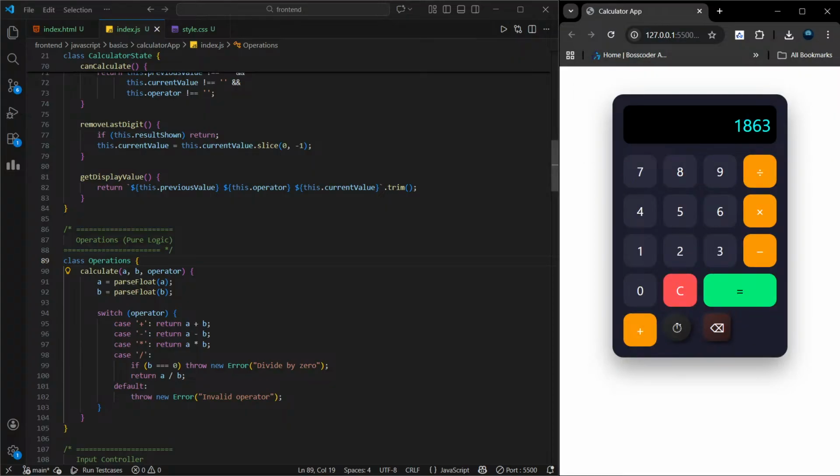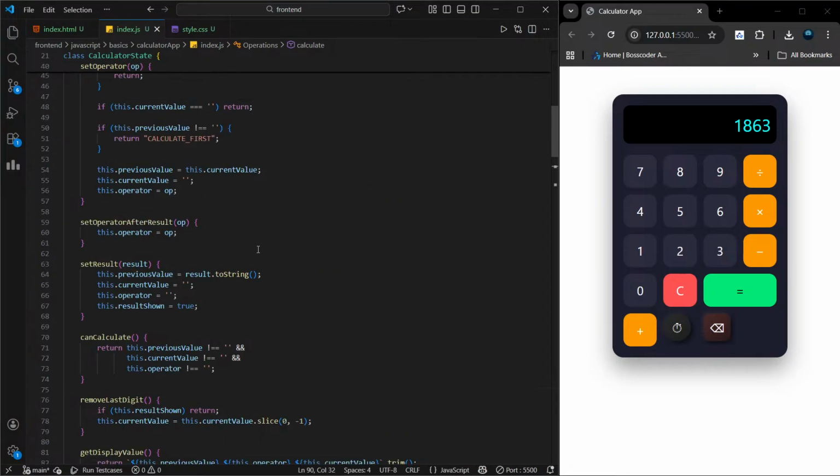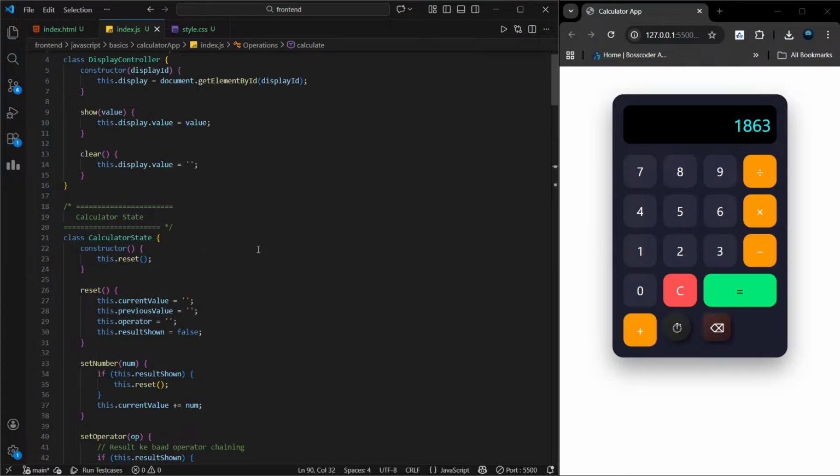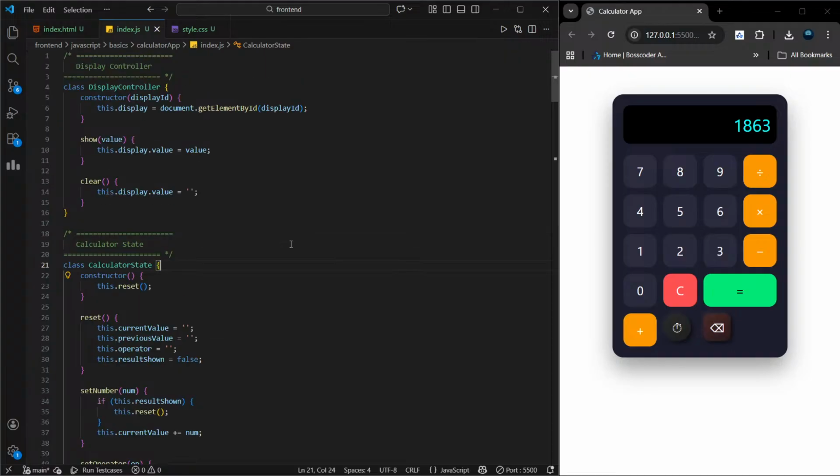So this requirement came, and for this history feature we need to integrate the interface segregation principle, which is the I in SOLID, I guess.